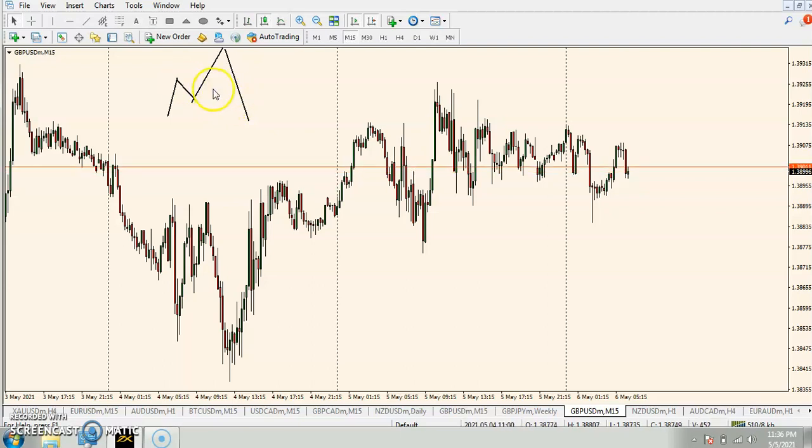Let me say, when you see this, let's say price is going to fall down. But why has it made an extended one? The first part is short and the second one is long. That is the question you should ask yourself, so I'm going to be explaining this here.